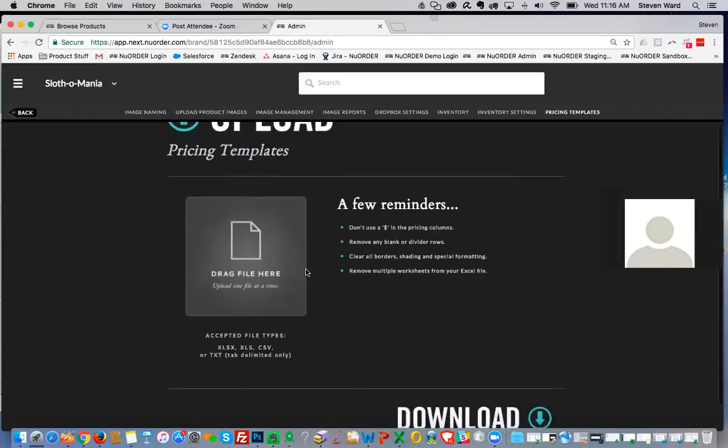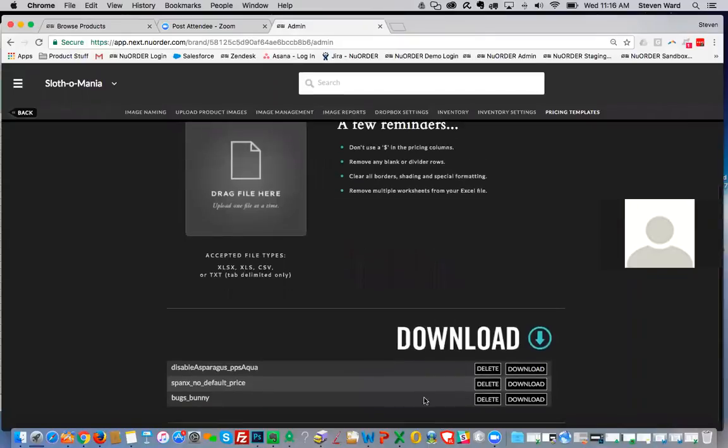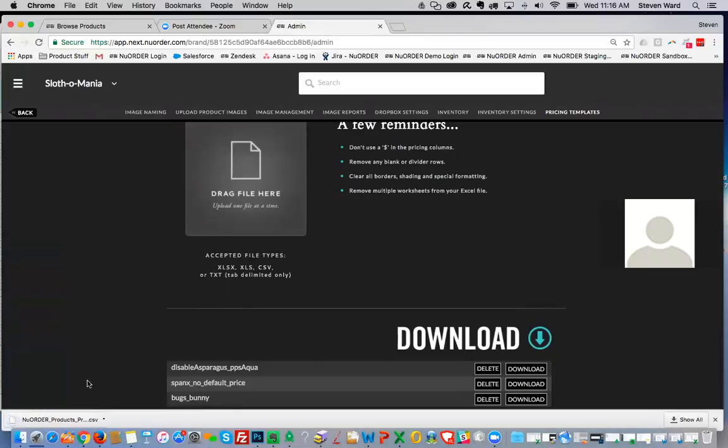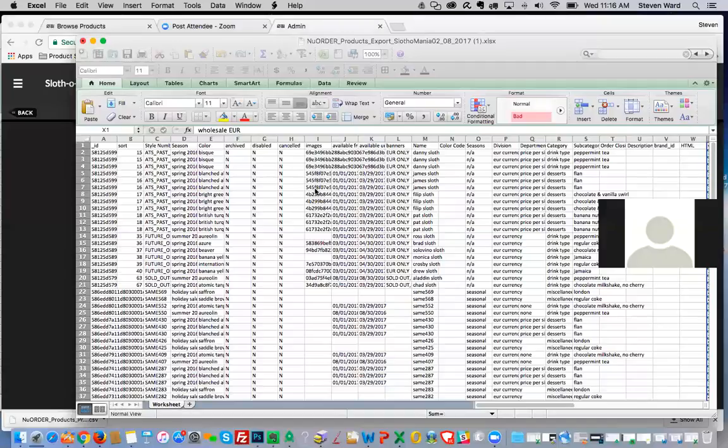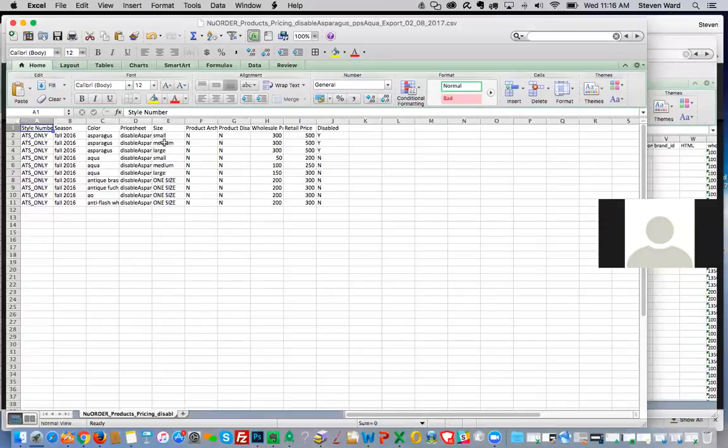Now that I've logged into pricing templates, you have the current pricing templates that are already represented in this portal. You'll notice you can download them here or delete them here. So what I'm going to use is a download to get the template that I want for that particular price list. The template that a price list is uploaded as is seen here, and you can also request it from our team, or you can find it in a help desk article for that actual template. So this is the template that I want to use.